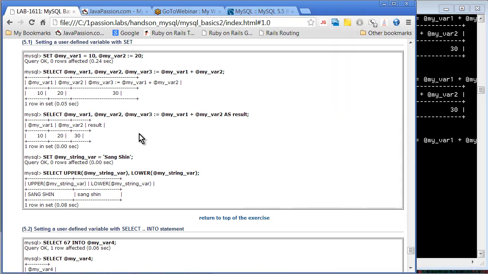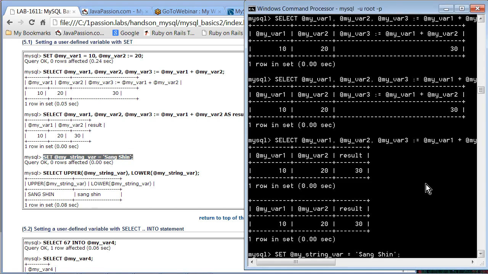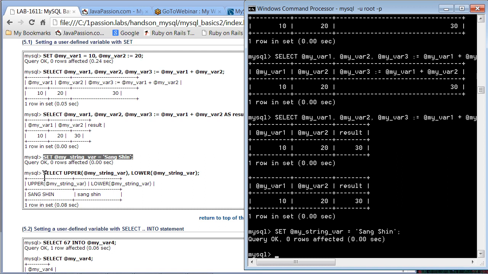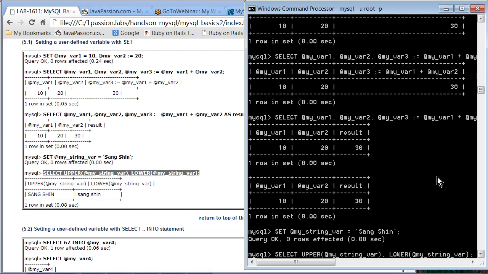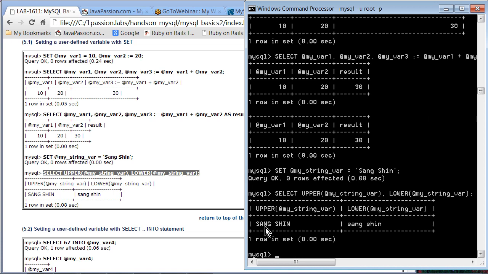And this is a case where I'm assigning a string value to a variable, and then I'm going to change the value to uppercase and lowercase in the display. As expected, it's the uppercase value and the lowercase value.